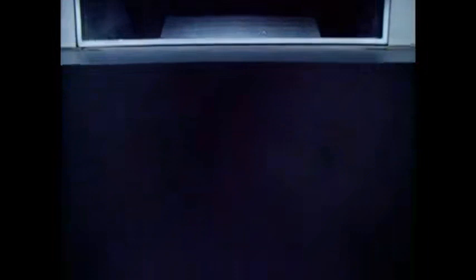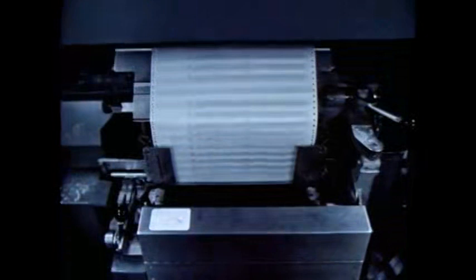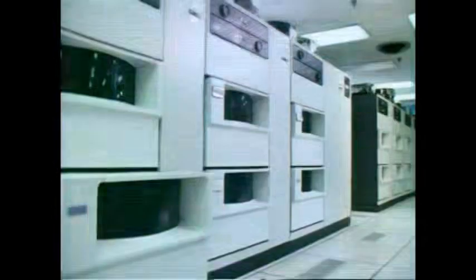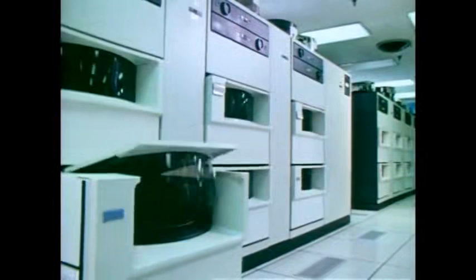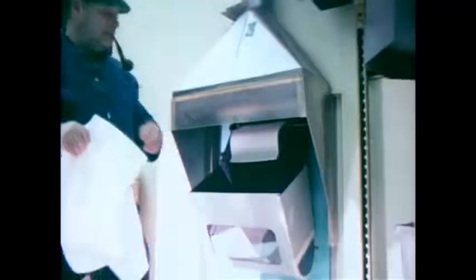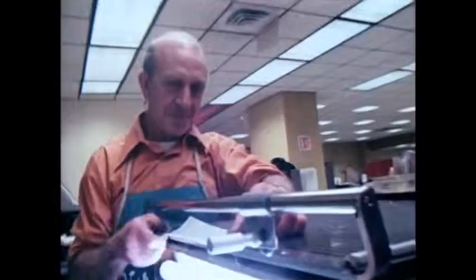Humidity and temperature, monitored and controlled around the clock, are critical. These cabinets hold layered packs of yellow magnetic disks. The disks, in operation, spin at 140 miles an hour. More than a million words can be stored and sent back by each disk pack. Cold type on paper keeps on flowing — photo technology has conquered hot metal. The typeset paper is cut, waxed on the back for adhesion, and pasted up on full-page boards on these tables.